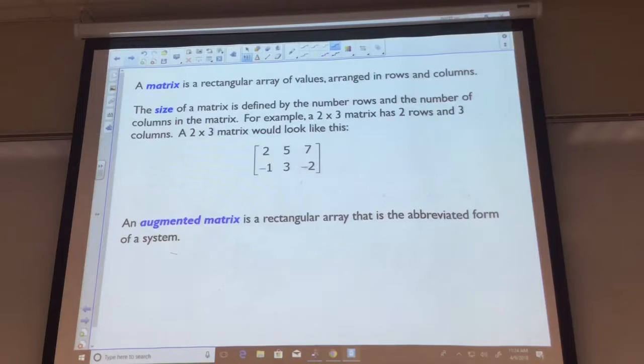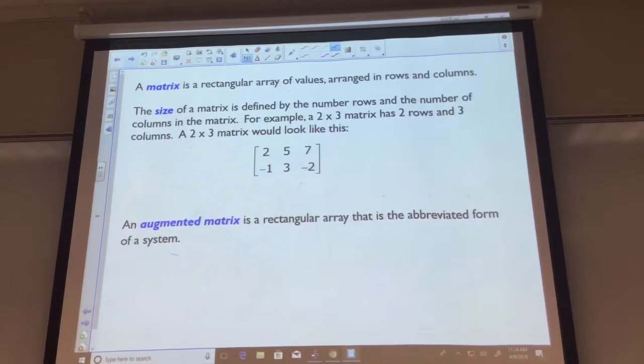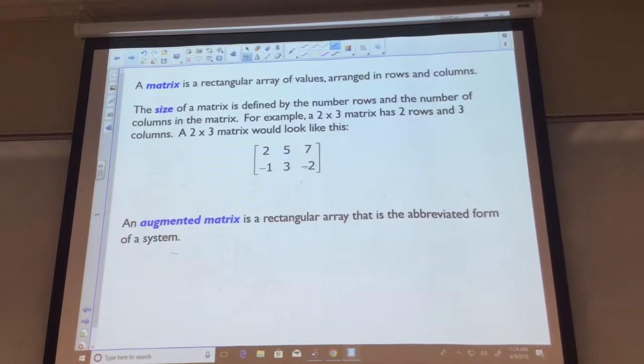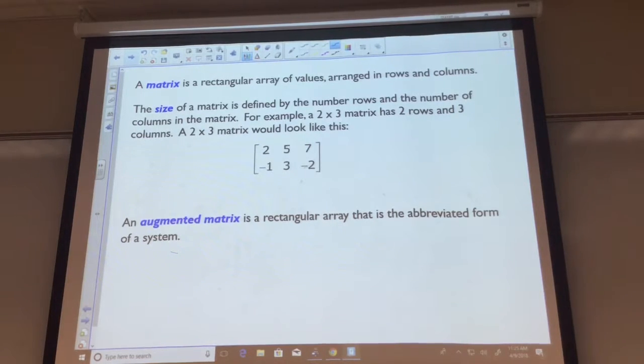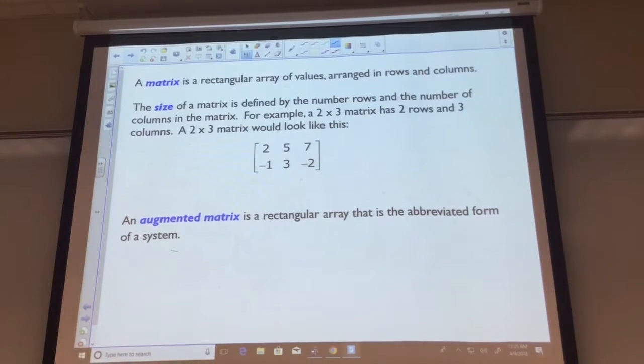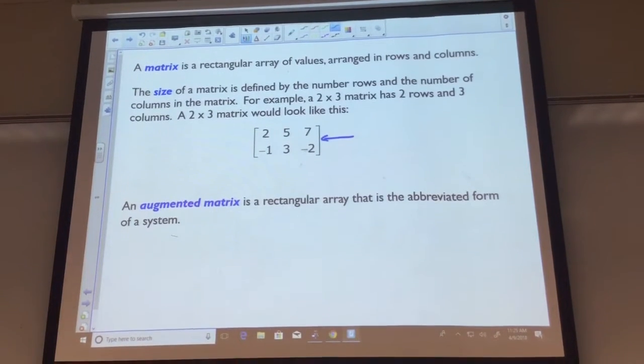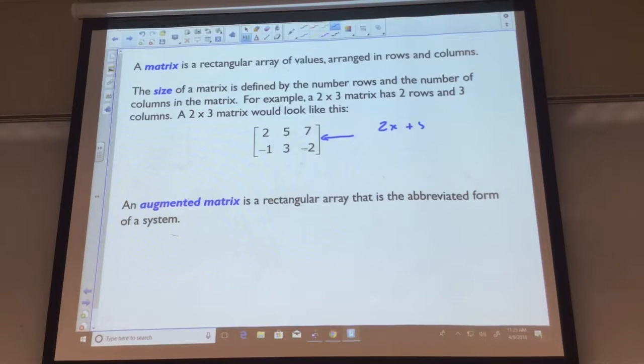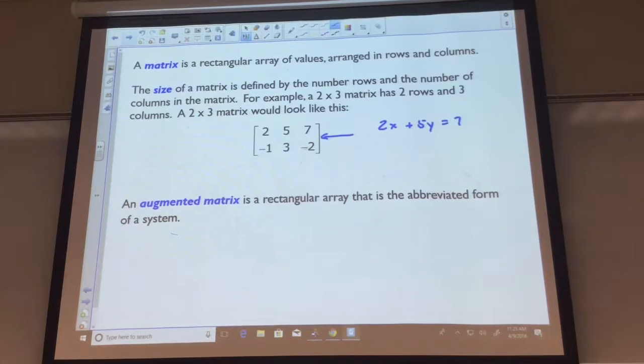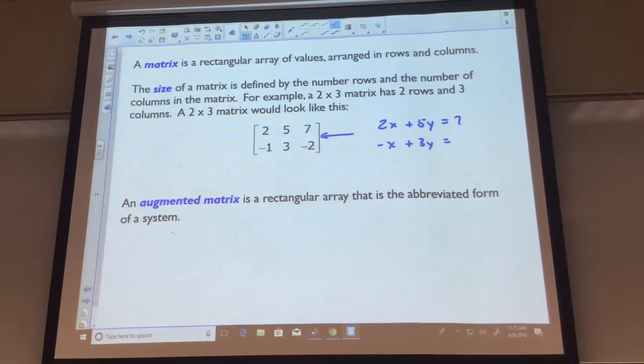An augmented matrix is where we're heading. For our mindset, an augmented matrix is an abbreviated version of a system, meaning that this is the augmented matrix for 2x plus 5y equals 7 and minus x plus 3y equals minus 2.